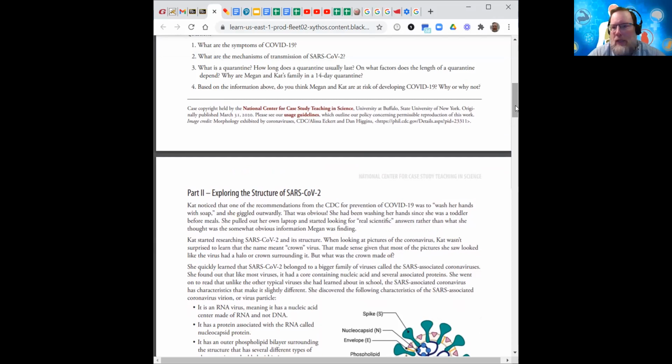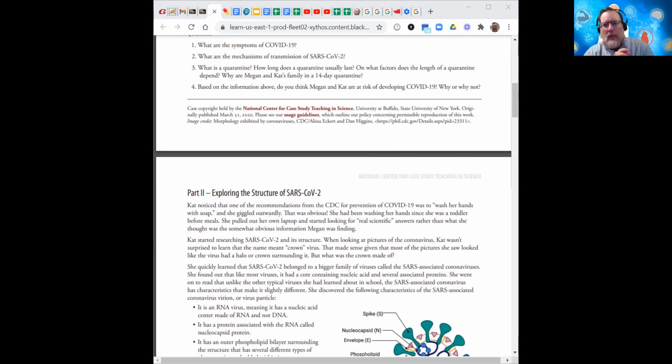Okay. Do you think these two gals are at risk for having COVID or testing positive for COVID? Again, some of these questions are fairly subjective. So this is another one where you could put your own opinion out there. There's no right or wrong answer. Maybe they will, maybe they won't. Fact is, they're young, pretty healthy.